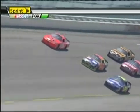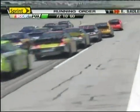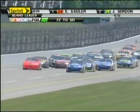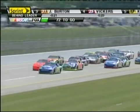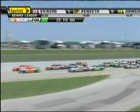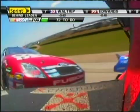As Jeff Burton goes for the lead on the outside, and they split Elliott Sadler. Gordon side by side. Of course, that fella must be listening on the old 6x9 speaker in front of his little round tube type set. It's because we don't want folks to blow out the speakers and their surround sound when we get back up on the wheel.